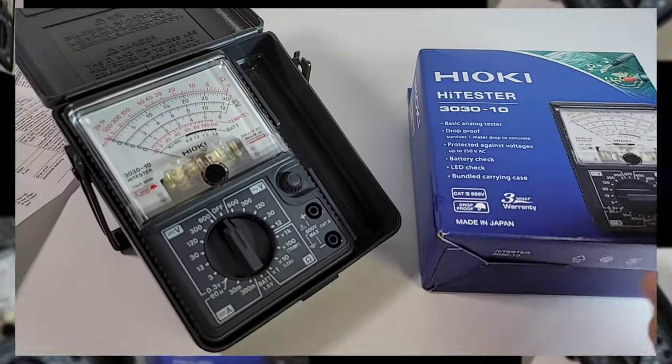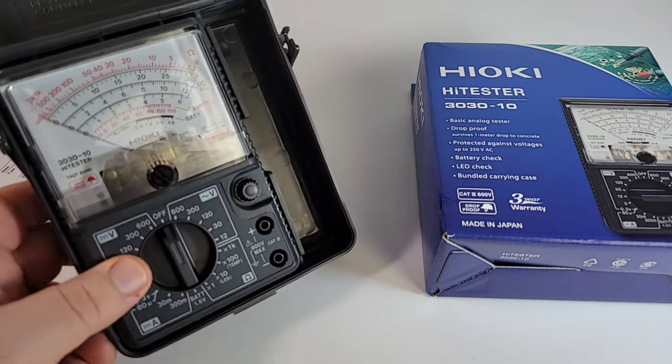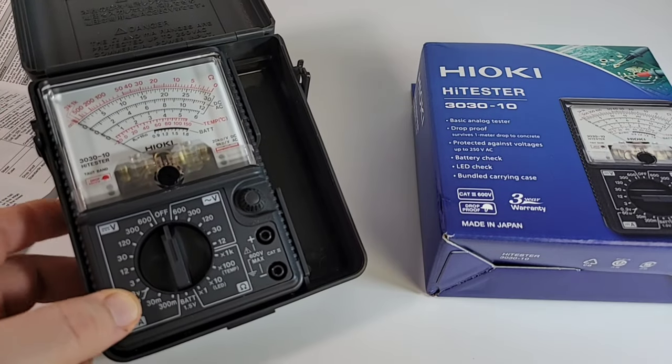Of course, the HIOKI is made in Japan. 3-year warranty as well, which is pretty decent for an analog multimeter. Cat 3 600 volts, and it even has something called drop proof. Now, I don't know if they're talking about drop proof in the case or not in the case, but yeah.